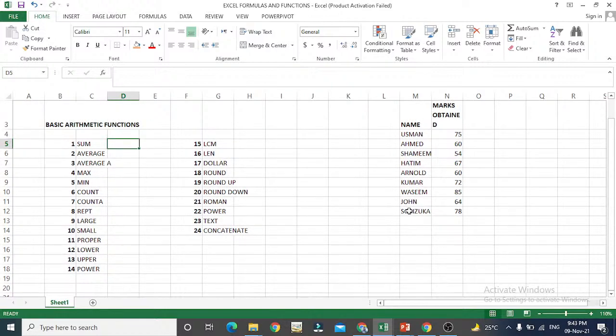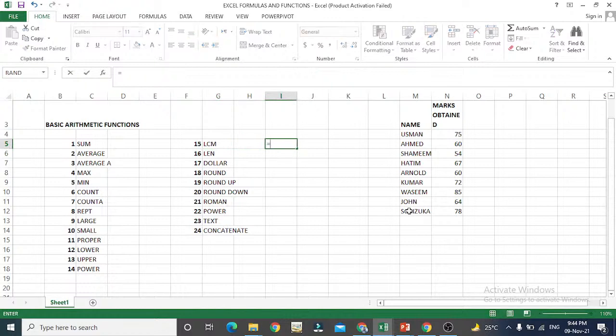So now I'm going to start from the first function, and I will tell you about the syntax of writing a formula and function. All of these are the functions from number 1 to number 24. In order to start writing a function or a formula, we use the equals to sign, and I am going to utilize this first function to do an operation. Functions are always used to do an operation or some manipulation with text or a number.